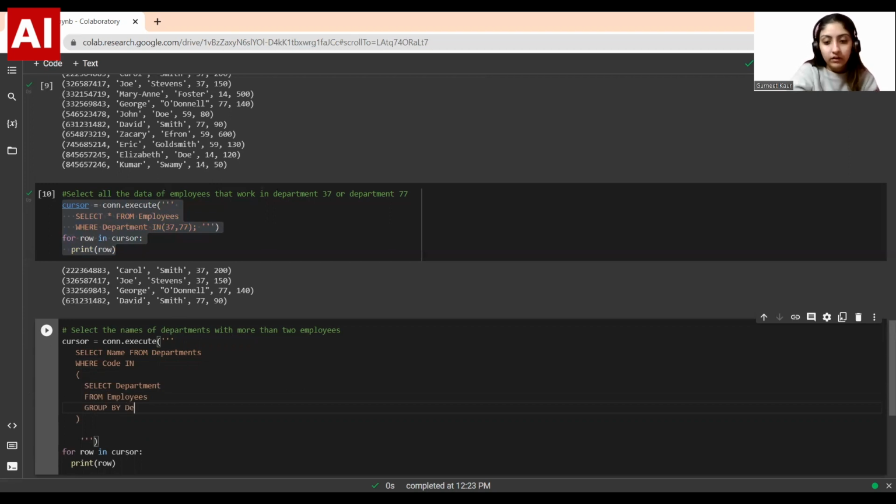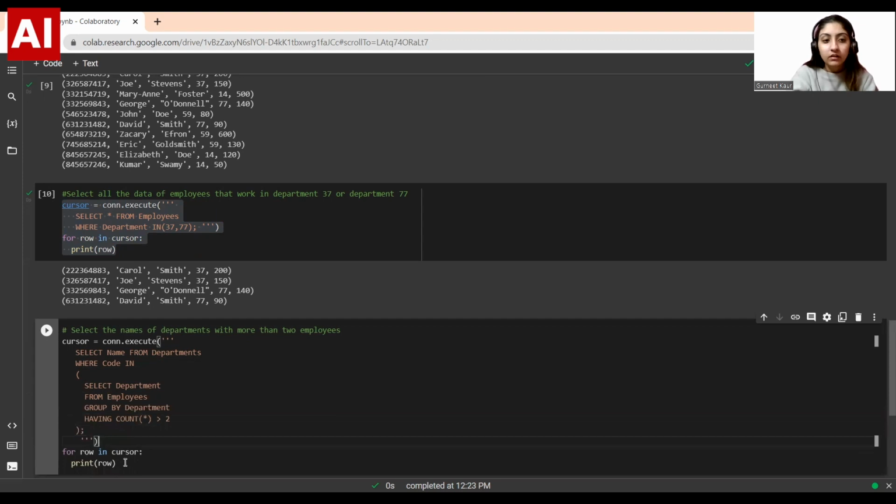Group by department having count. Count of what? Everything, right? So count, I'll write down asterisk, is greater than 2, right? Because it's the employees table, right? So we need to include everything, and then I'll write down semicolon, and let's just remove this space, right?